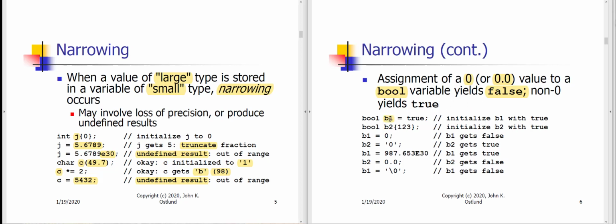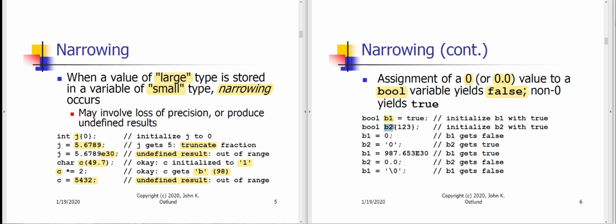Okay, so in this first statement on slide 6, I'm declaring that b1 is a bool object, and I'm initializing b1 to true. I am using the equal sign, but because this is the statement in which the variable is being declared, technically this is not an assignment operation. This is an initialization operation.